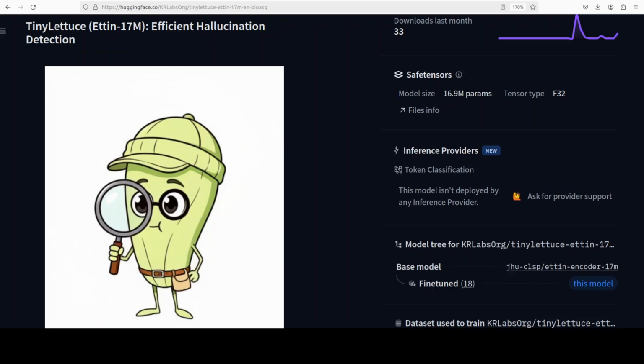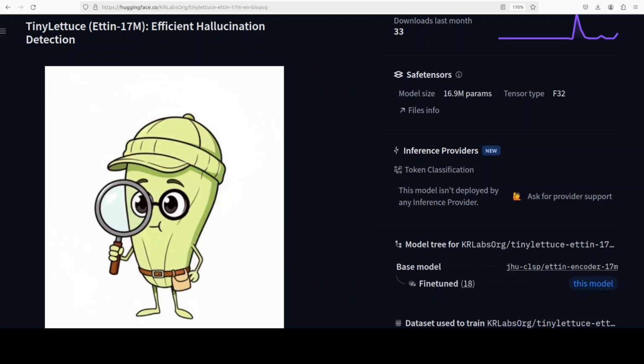TinyLettuce Aten is a 17 million parameter token classifier that flags these unsupported spans in real time by labeling every answer token as supported or hallucinated, giving RAG and agent pipelines a cheap CPU only guardrail that runs in milliseconds and stops wrong answers before they ever reach the user.